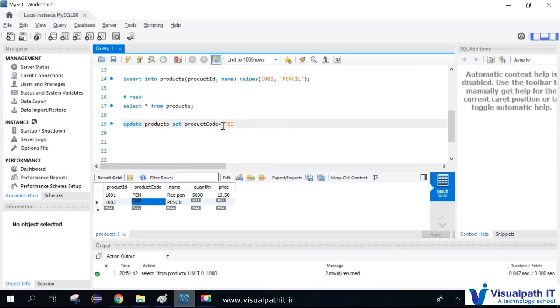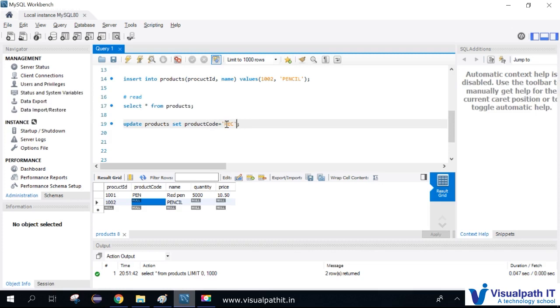Before running this query, I want to make sure which line I want to execute, because there are two records. If I execute this command as it is, it will impact all the records, however many records there are. In this case, I need to specify I want to modify only this particular record, which is 1002, to make the product code PEC.